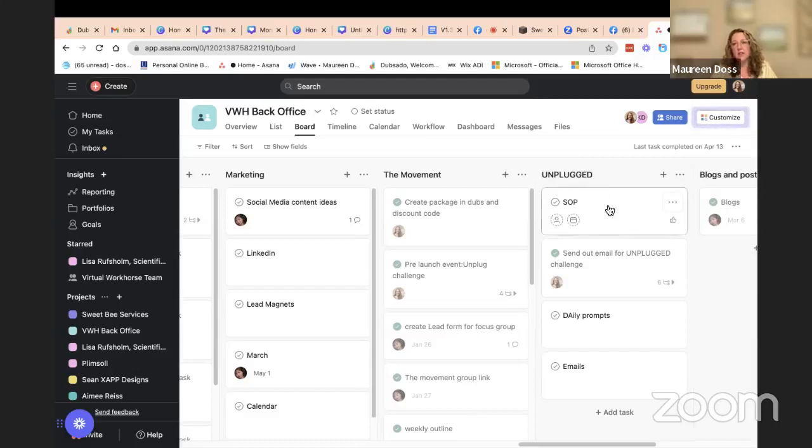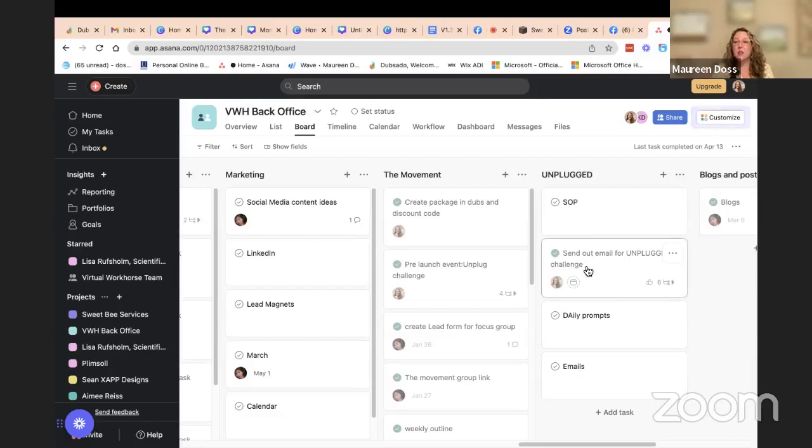But basically, here's the SOP. It says exactly how to run the challenge. The daily prompts were big inside the challenge, and so I wrote them out in here separately. Day 1, I believe, was picking a time to turn your phone off and journaling during that time, what kind of worries and thoughts came up when you were trying to be present in life and not on your phone. And so the daily prompts are in there, and then the emails for the sequences are in there as well.